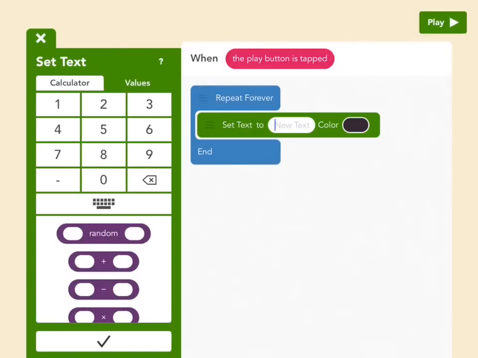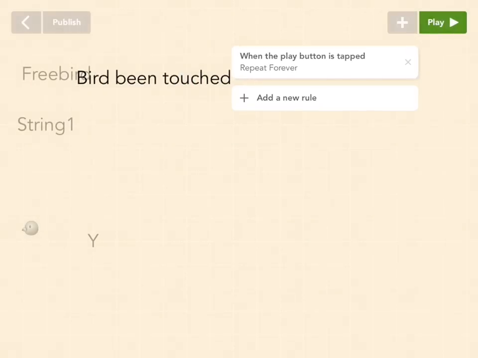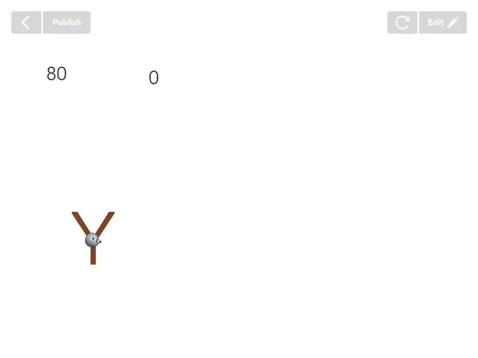Set text to bird been pressed all day long. So this is 0 until we touch it. And if we let go, it's still 1 now. Here's the cool part. If this value is any bigger than 3 and this value is 1, what can that mean? It can only mean that we've been pressing the bird and we've let go. And that's how we tell the bird to launch.